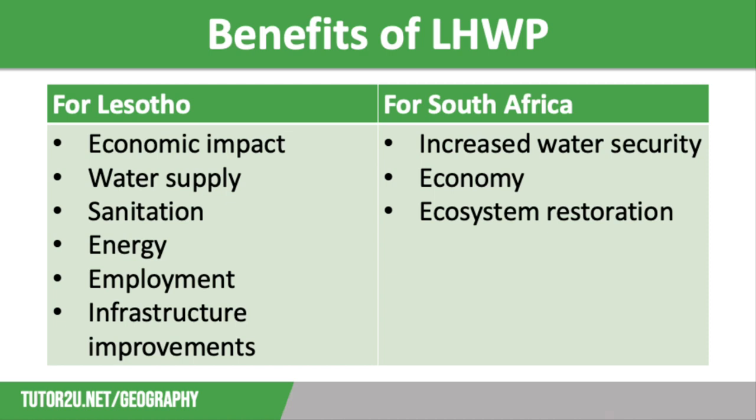Let's have a look at the benefits of the Highlands Water Project, starting off with the benefits for Lesotho. The project provides Lesotho with 75% of its income, boosting the economy and improving quality of life in the country. There's also been an impact on water supply. Income from the scheme has been spent on increasing water security in Lesotho.